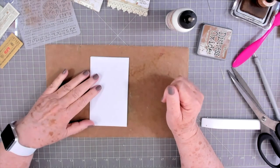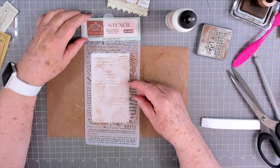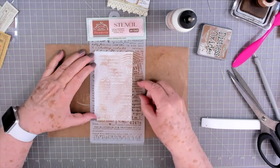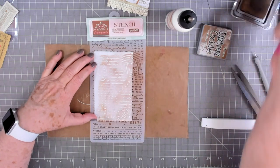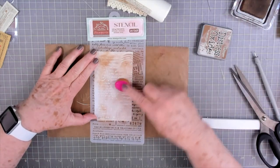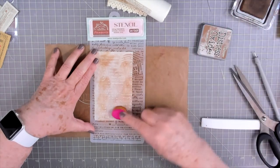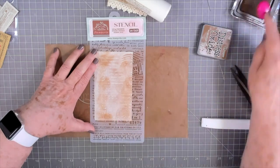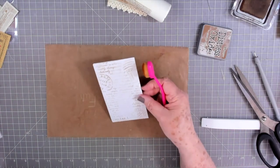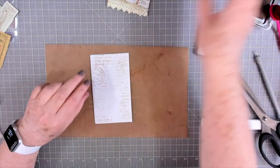Let's decide what to put on this one. I think I want to use this stencil — we have it in the store and I think this one is called Postage. I used it on one of the others but I thought it was really cute. I'm going to lay it down and use this same blending brush to blend it on there. See, isn't that pretty? I didn't even take mine out of the packaging — oh, I like that!